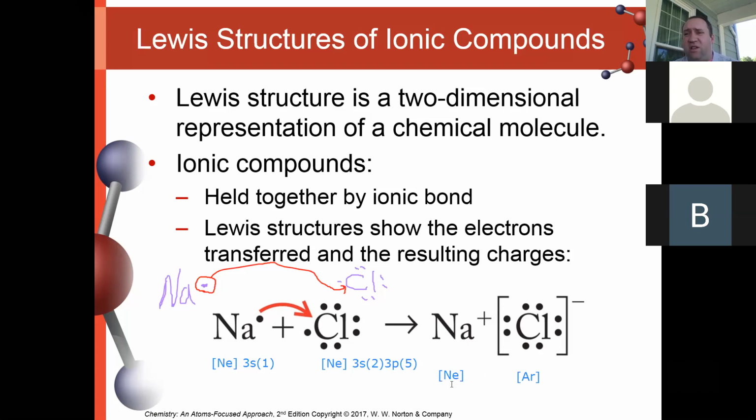In the case of transition metals, it's usually close enough. But now that we have configurations inside of the atoms that are much more stable because they now are on noble gas terms, and in the process of gaining that stability, we've created charged ions, and those charged ions are going to attract each other. That is the basis of our ionic compound. That's the basis of our ionic bond. And so from a structure standpoint, all that we would need to show is that the sodium has lost its electron and now has a positive 1 charge. And the chloride has now one extra electron. And that extra electron has given it a negative one charge.